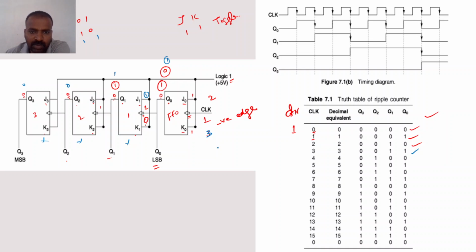Fine. Now during the fourth clock pulse, it is going to toggle. So previous is 1, now it is 0. So this 0 will come. So now this will work. So it is going to toggle the previous one. So this is 1, so 0 will come. Now this 0 will come here. So now this will work out. So it is going to toggle the previous one is 0, now present one is 1, and this one will come here, it won't work. So previous output is 0. So now the outputs are 0, 1, 0, 0. See, 0, 1, 0, 0. So have a look at this, 0, 1, 0, 0 during the fourth clock pulse.